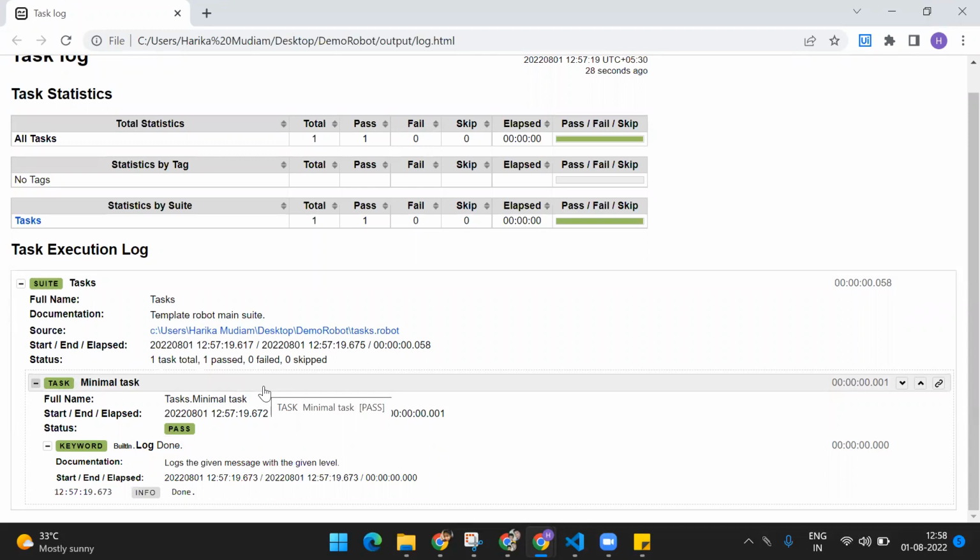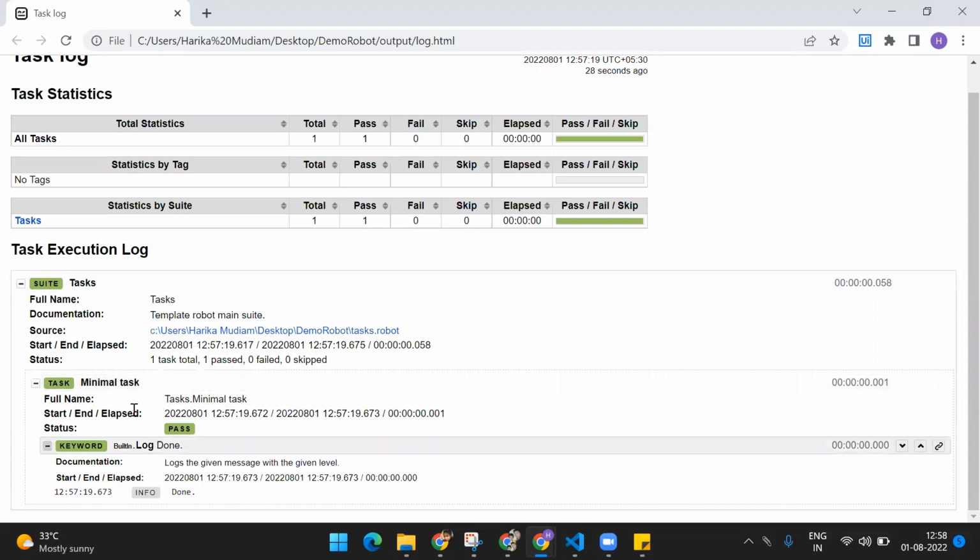So you can see that going forward, how you can actually see the logs and monitor them, and how you can understand them. Everything you can observe. But as of now, the suite contains only one task, which is a minimal task, and the keyword. Okay, so the terminologies might be new to you right now, but in high level language, I can say there is one task which is printing done, right? This is there inside that particular task. So that's it, and the information is printed over here, which is done.